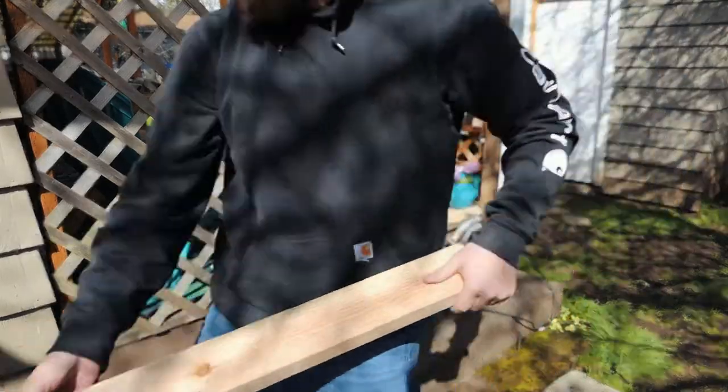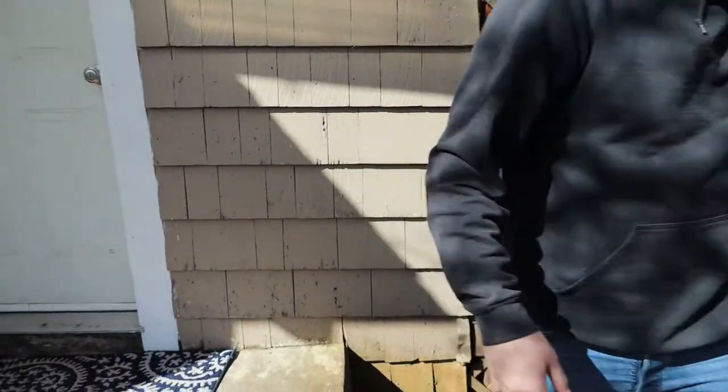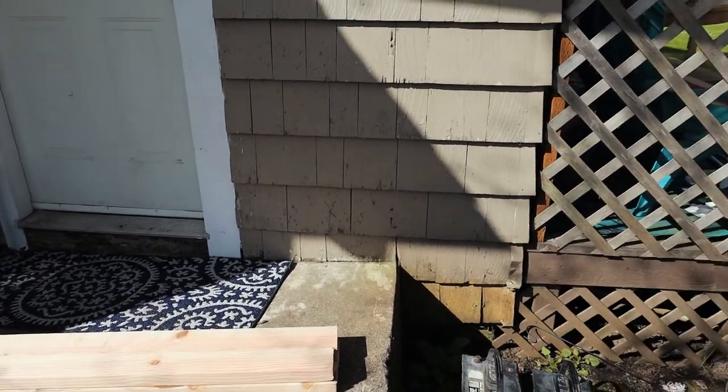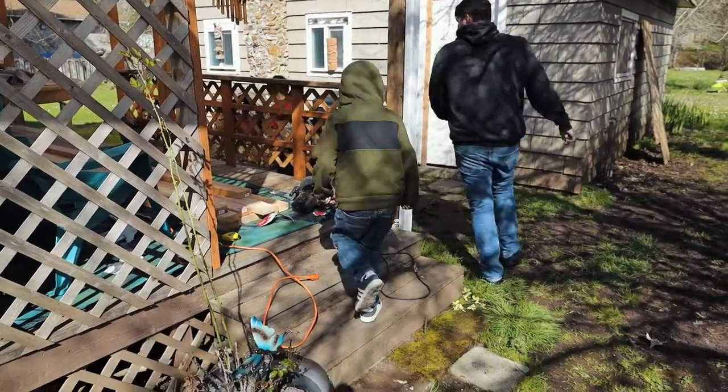Okay, so now we got four. Now let's put it together. Yeah, we're gonna cut a lot more, but right now we're gonna set this one up to make sure we're doing it right.